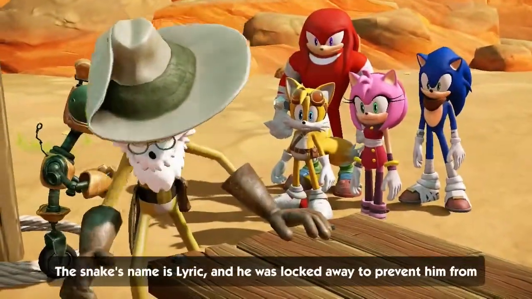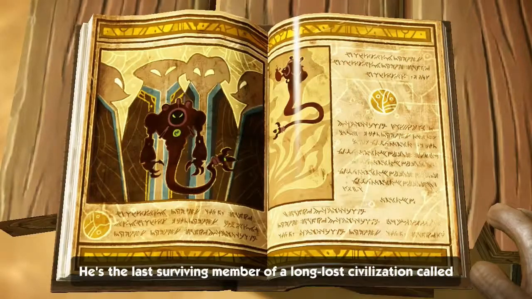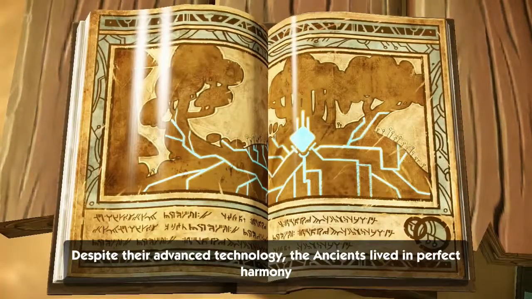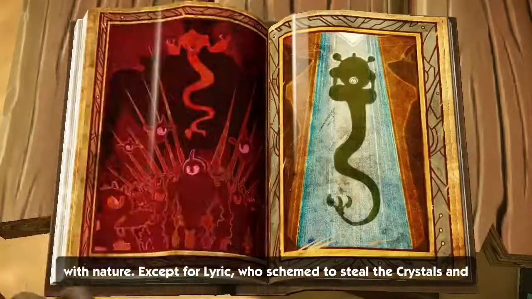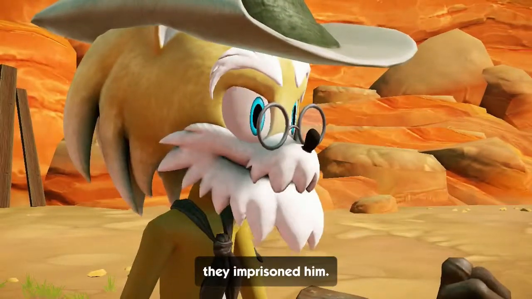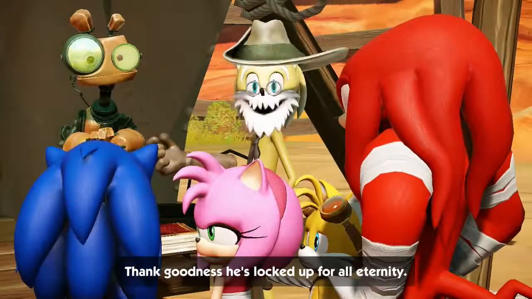The snake's name is Lyric, and he was locked away to prevent him from destroying all life in the world. He's the last surviving member of a long-lost civilization called the Ancients. They harvested all the energy they needed from powerful crystals. Despite their advanced technology, the Ancients lived in perfect harmony with nature, except for Lyric, who schemed to steal the crystals and use them to power an army of machines. When the Ancients found out, they imprisoned him. He's an evil, ruthless, dangerous, pitiless, remorseless monster. Thank goodness he's locked up for all eternity.